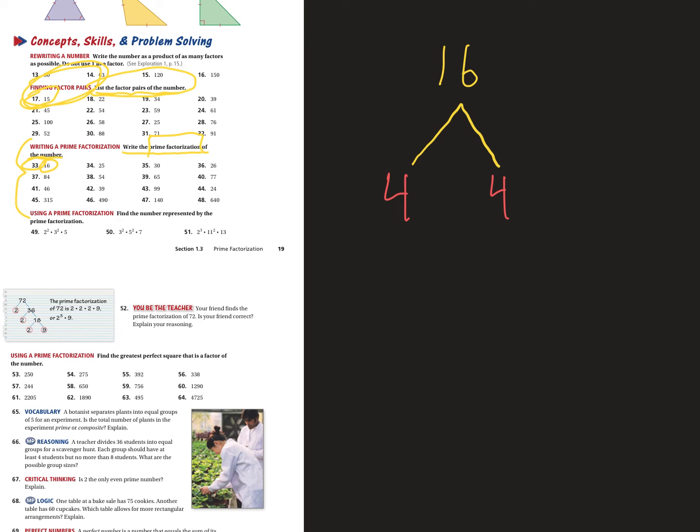Great. Now we try to keep going by adding these symbols to the number that we've written down next. We ask ourselves again, what two numbers can we multiply to get that new number? And again, we want to stay away from the number 1. So what can we multiply together to get 4? Hopefully it doesn't take you too long. That's 2 and 2. 2 times 2 equals 4. And it would be the same two numbers for the other 4.